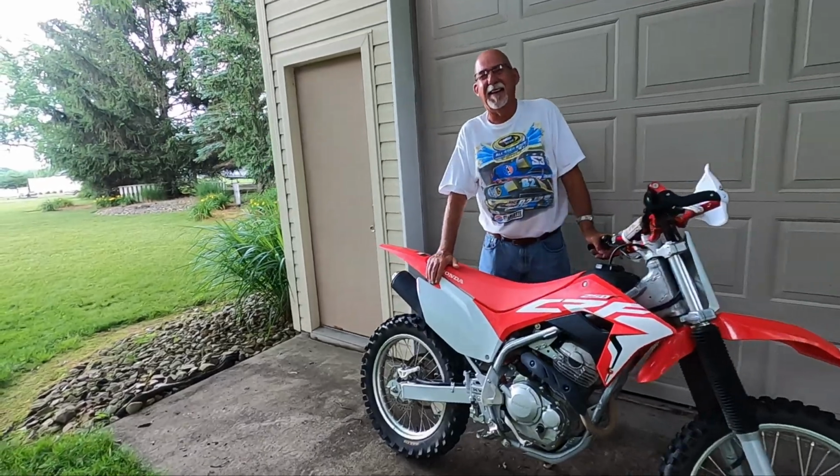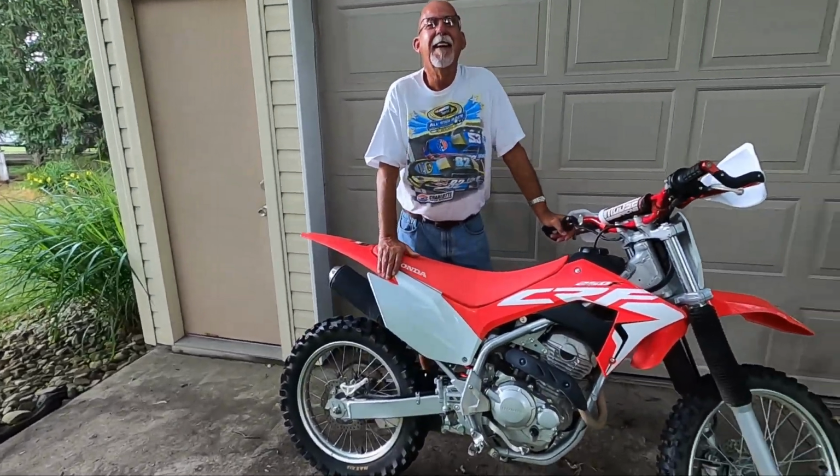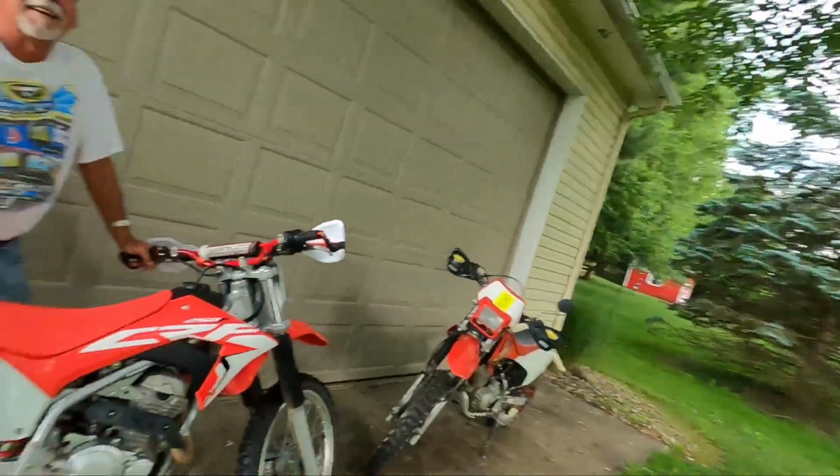So obviously that adds at least 15 horsepower to the motor right there, just putting that sticker on there. So, you know, we should make an orange one.